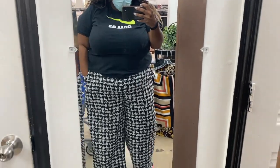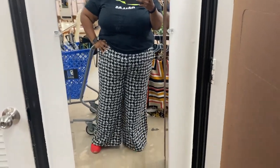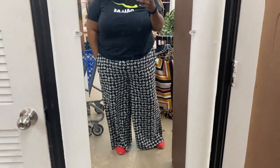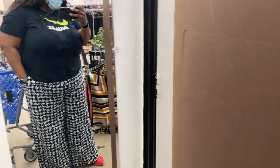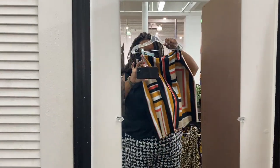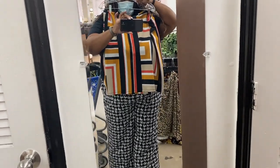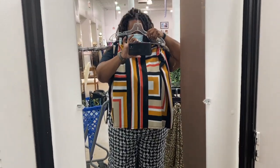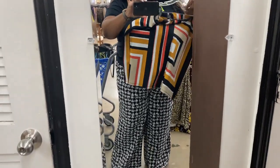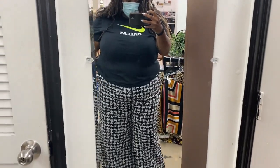Okay, so here are the pants, guys. These are good. These are brunch-like. Now I just need a slinky black top. These are good though. Yes, I like that. I actually wish this was a top, because look at that with that, right? That looks so good. That would be so nice. But it's not. So yeah, these are a yes.